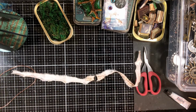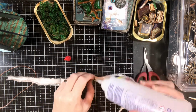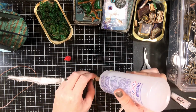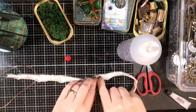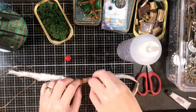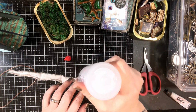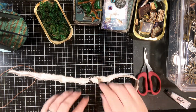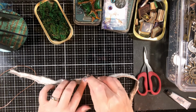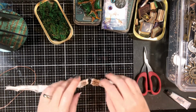So I'm just going to take Fabri-Tac because it's fabric, and I'll put just a little bitty line of it here. I mean, you don't need much because it's just to kind of hold it down and keep it attached, and the wire will do the same. So it's not going to come undone on you. Okay, get that glued over there. We'll let that, it doesn't take long, just a few seconds for it to dry.